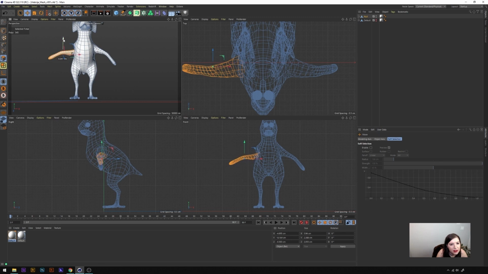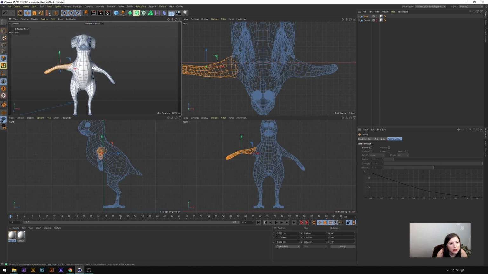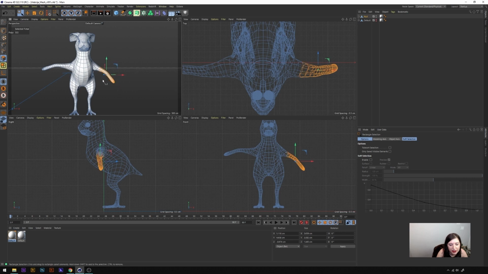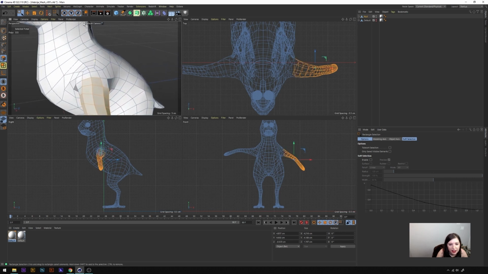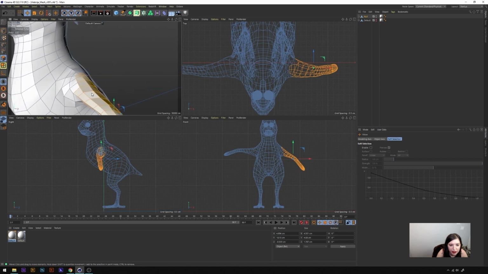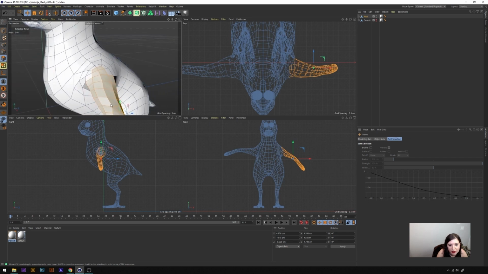So I'm going to rotate him, get his arm back up there, make sure the polygons aren't getting pinched too much. And I'm just going to try and get this as straight as possible. And now I'm going to do the same thing to the other side. We want to try and make it as symmetrical as we can, but I'm basically just eyeballing it. It really doesn't have to be perfect. We're just doing this for boards. And a lot of times when you're working at boards, there are quick deadlines, so you really don't have to be super technical about it.